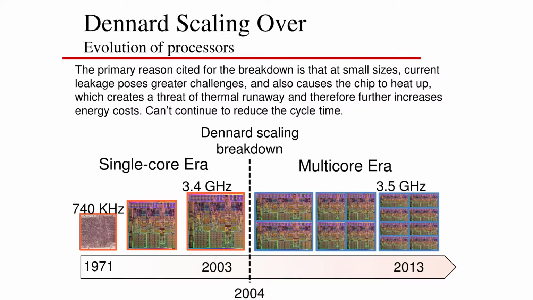So Moore's law says, look, the Dennard scaling failed at this point. What we're going to do is take those gates and put them into cores. So we're making more cores on the chip itself. So that became 2 cores, 4 cores, 8 cores, 12 cores, 16 cores on a chip. Intel with its Xeon Phis have 60 cores on the chip. So those gates are being used to enhance that. The cycle time is not increasing though.